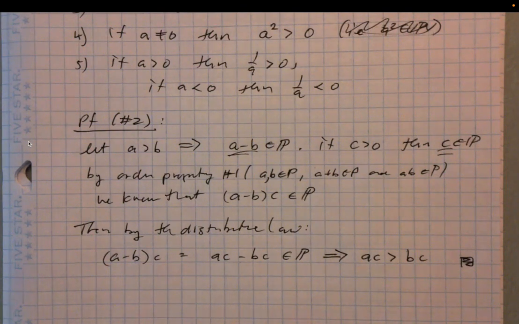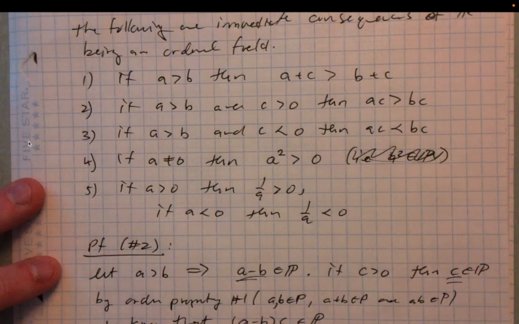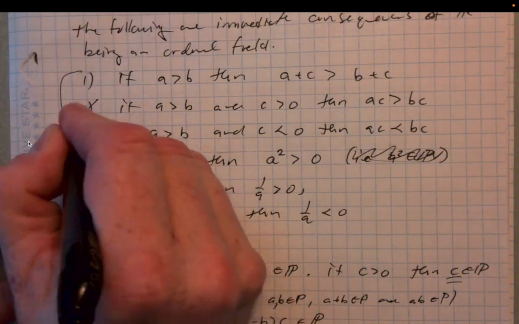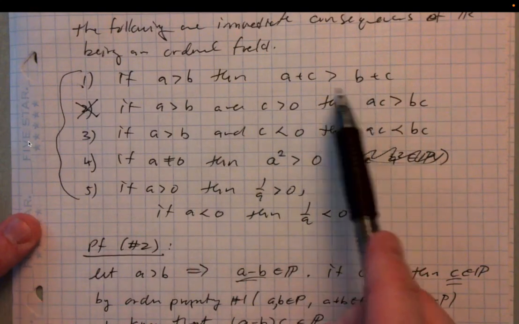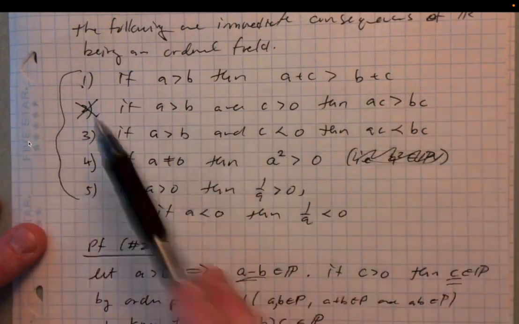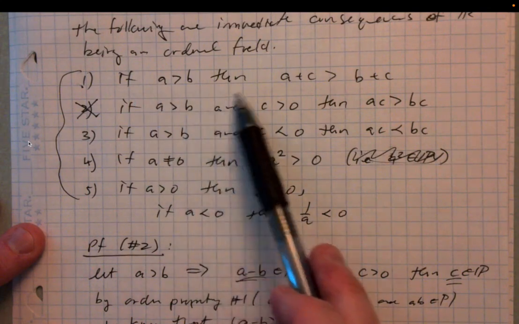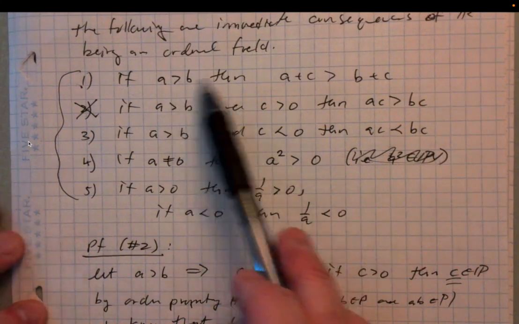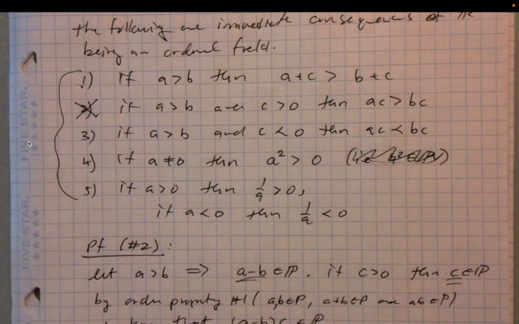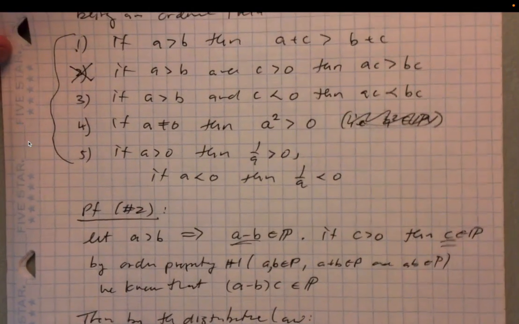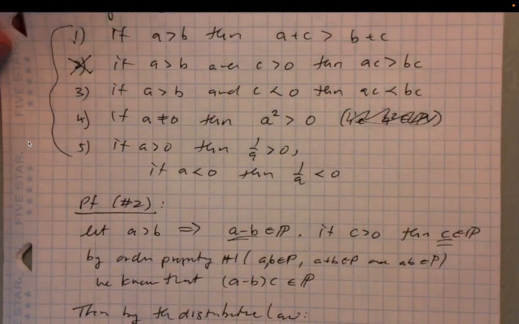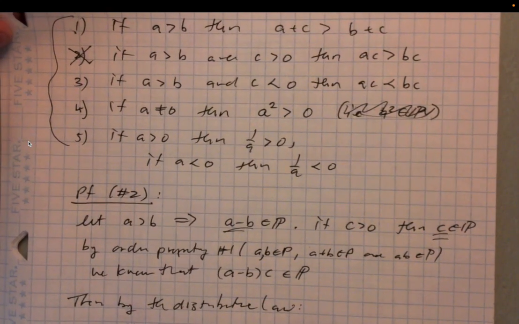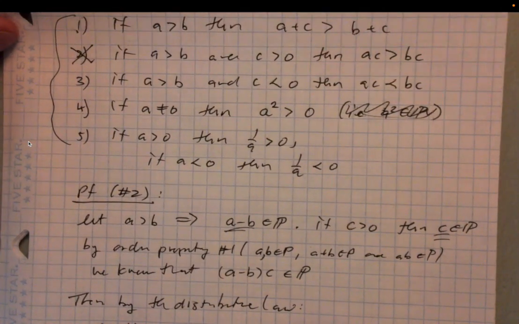Okay, all right, and I would encourage you to, similarly, try to prove the rest of these. So we did 2. One's going to be similar, but of course there, well, give it a try, right? So if A is greater than B, then A minus B would be in P, and so you could use that as a starting point, right? And you might have to check a couple cases, right? But all of these are going to be really kind of similar. Well, they may have different moves for sure, but they're all relatively easy to derive from the assumptions, the axioms given at the start of the section.